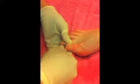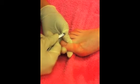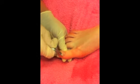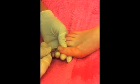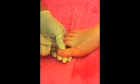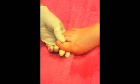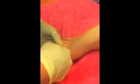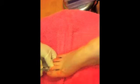There's always something a little bit sinister about the surgical gloves and all the surgical implements that come out in this sort of pedicure. Although you sort of want them to bring out those tools because they're the ones that are going to get your feet sorted. But it's not the most dignified process, I have to say. But this is the stuff that I would never do at home, because walking into Superdrug and buying these sorts of pincers for taking off skin around the nail feels a little bit hardcore, whereas having it done at a salon by people who know what they're doing, it doesn't feel as weird.